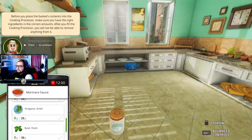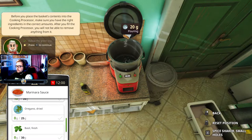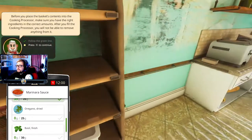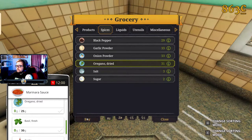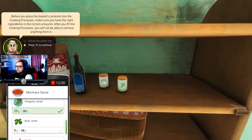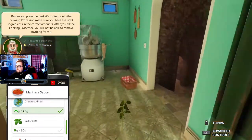Okay, 1, 2, 3. Five. Nice depth perception. Okay, some oregano. Oh, I don't want to pick this up. Five grams. Thirty grams of basil. How much? 30? One sprig. Not very much basil.